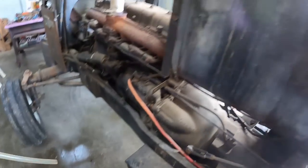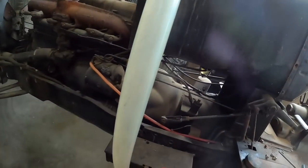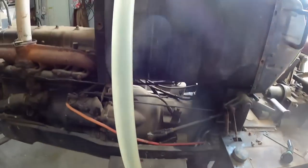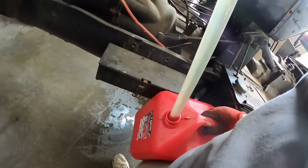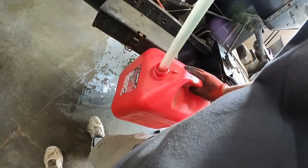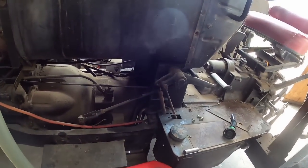Boy, if you don't have one of these siphon hoses. I think I got this one off Amazon. I'll have to put a link in my store, but there's just a marble in there that acts like a check ball. You shake it and boom, it's siphoning the gas out. This big one goes pretty quick. I got a smaller one to keep in the other barn. We'll take some of this and put it in the 880 and get the weight of this tank down so it's not so heavy to lift out.